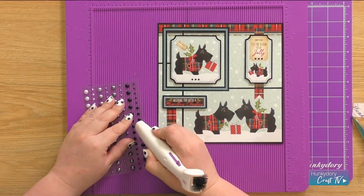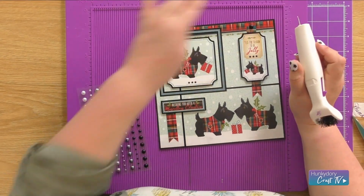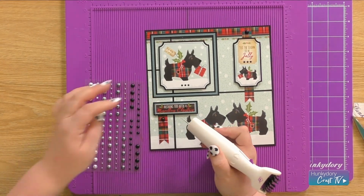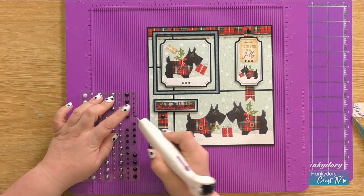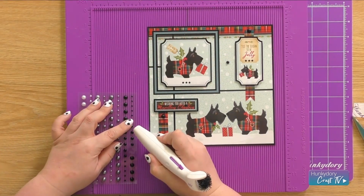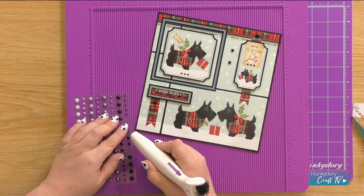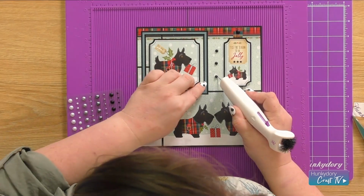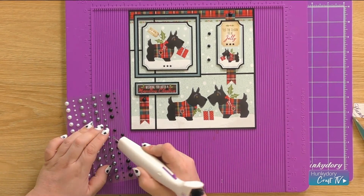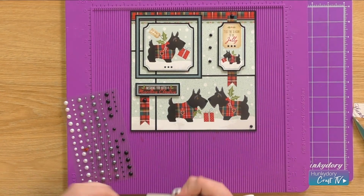And now we're going to bring in our black pearls. And we're going to add a big one to the top of the banner strip up here, one underneath the sentiment on our banner strip down here. I'm going to take 3 down the side of this topper, a little bit further apart, and get them a nice even placement. I'm going to take 3 in the bottom right hand corner, a little bit closer together.